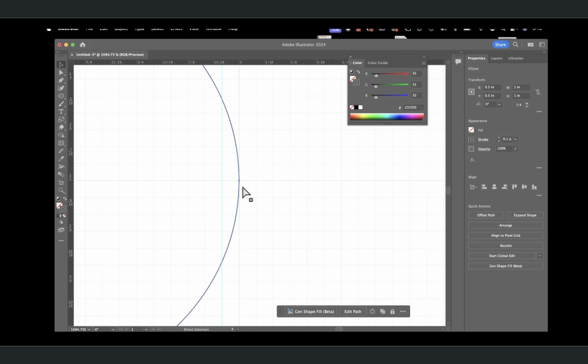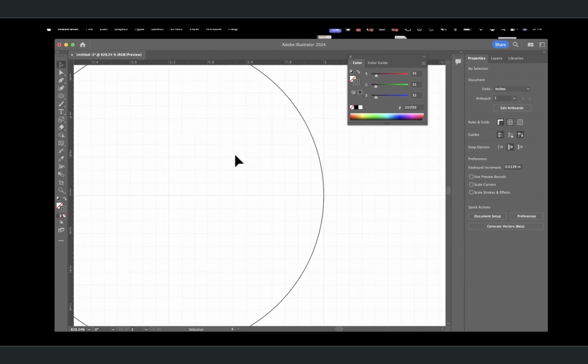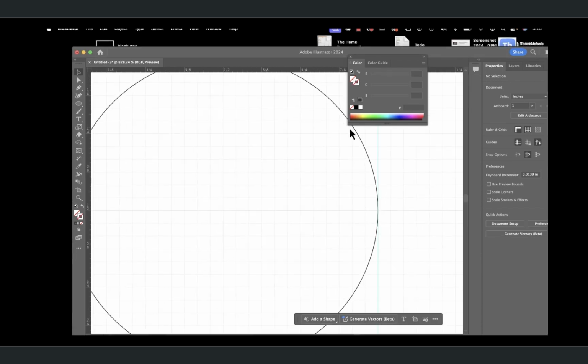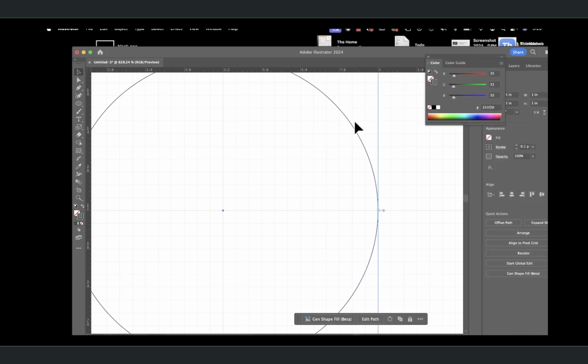So I'm going to undo my guide mark. And you'll see here, I'm going to zoom out just a tiny bit, and I'm going to move this over so that we can see this a little bit better. And I'm going to select my circle, okay? And then I'm going to go grab the scale tool, and you can do that with the S key. It's right here in the toolbar though.